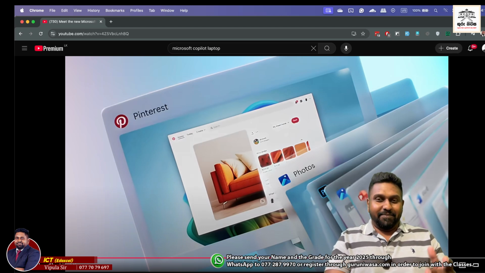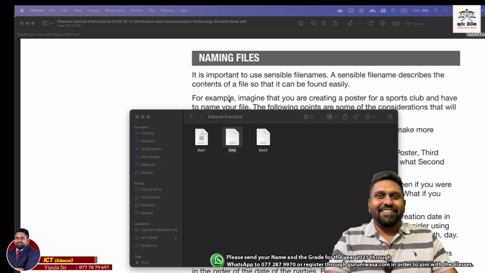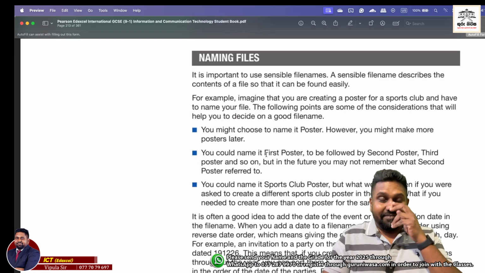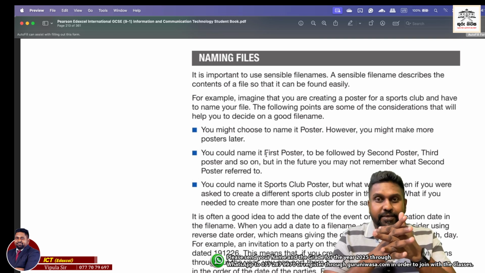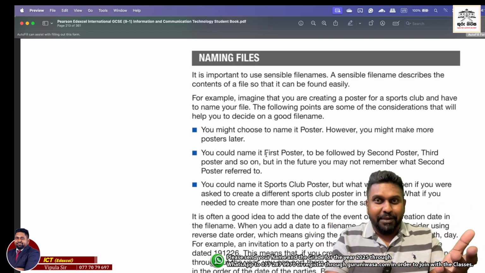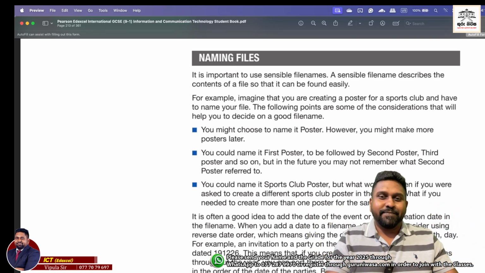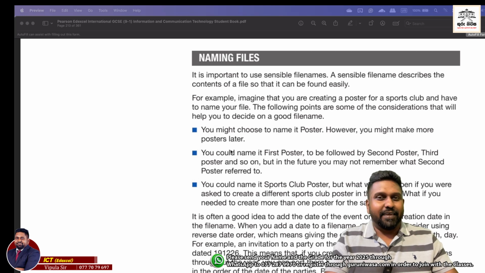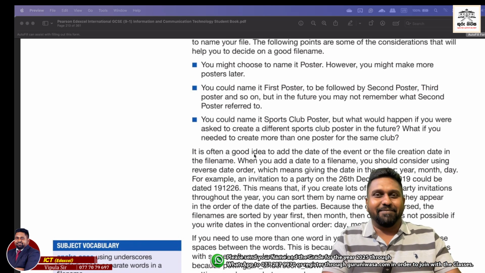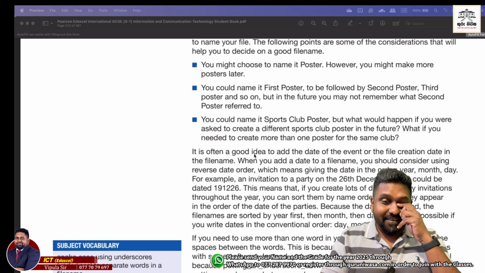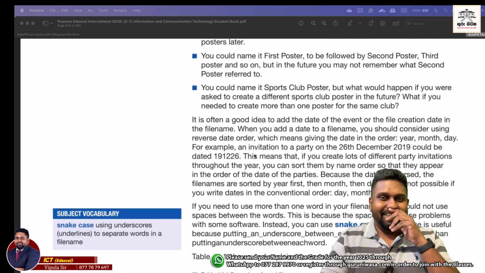Now you understand why this is actually a problem, right? When it comes to files also, it's a massive problem, because when you don't name it properly, it's going to be really hard for people to find. Not just other people, for you yourself, it's going to be very hard to find it, right?